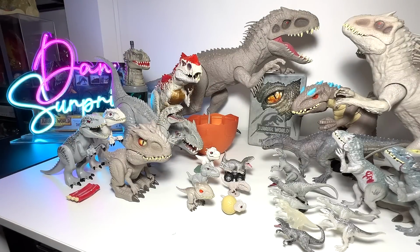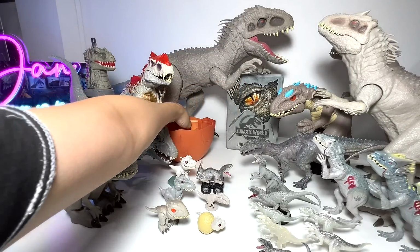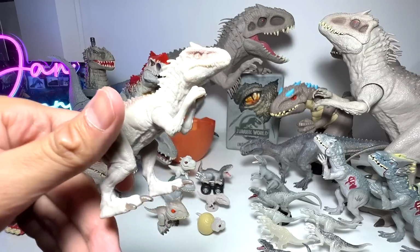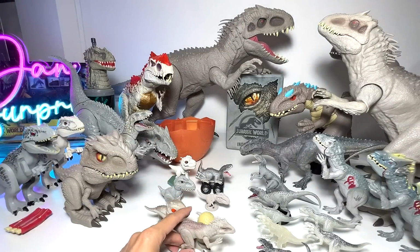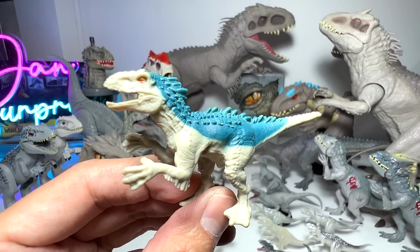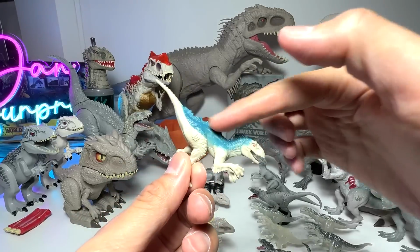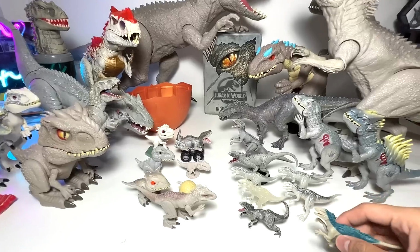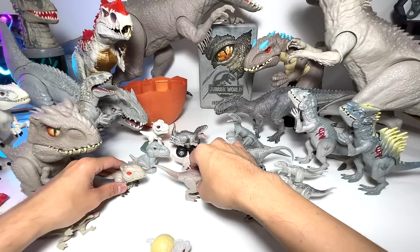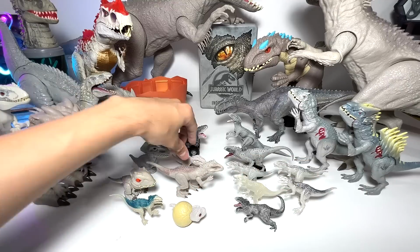Okay, I think we are just left with the minifigures and the Indominus kit. The Indominus kit is something that I'm really, really excited to share with you guys, so stay tuned. So we have the basic figure of the Indominus Rex right here. Let's see what else we've got. This is from the 2015 Hasbro Minis. Very nice. I love what they've done there by adding some blue colored highlights on top to make it more refreshing. Yeah, I think that is a nice touch, I would say.